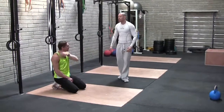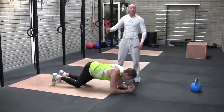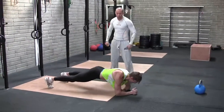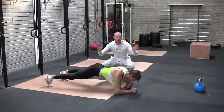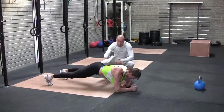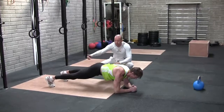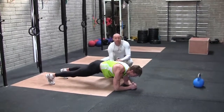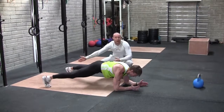Next, we're going to finish off with a good core exercise. We do the plank, okay? So I'll just show a bad plank, the plank that you all know first. You can see this lumbar curve. Everyone's like, oh, I can do the plank 2, 3, 4 minutes. Yeah, but your back is going to be hell of a sore the next day. So this is what we want to get out. And now this is what we want. Nice flat. Squeeze the bums. Core nice and tight. As you can see, feet a bit apart.